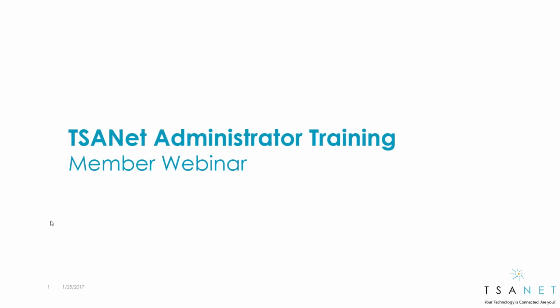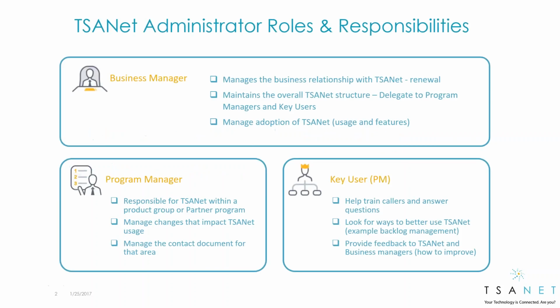So what we want to do initially is set this up as far as the hierarchy in the system is concerned. What I'm showing you on this slide is both the business manager and the program manager, but we're looking at this a little bit differently, as more of administrator roles and responsibilities. Within the system, there's a business manager, a program manager, and callers.